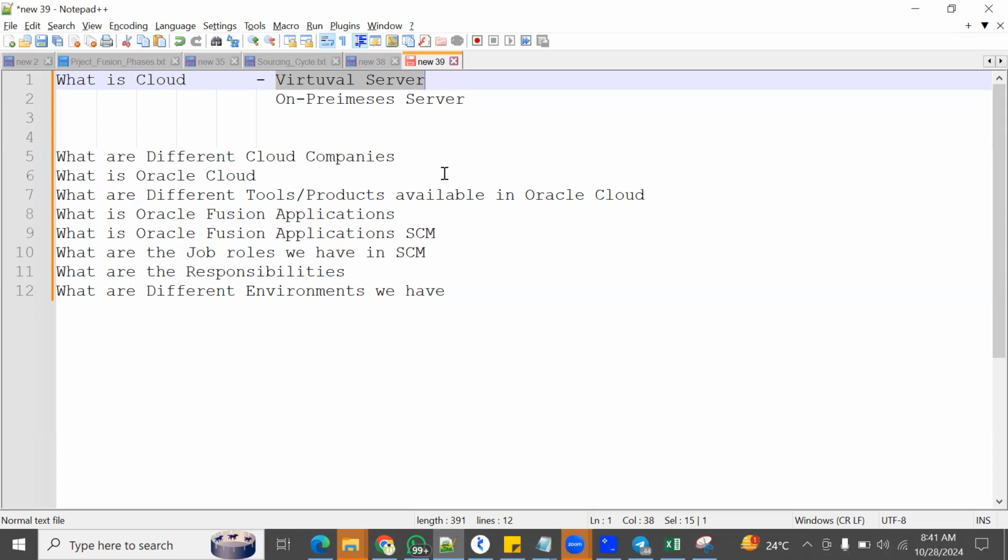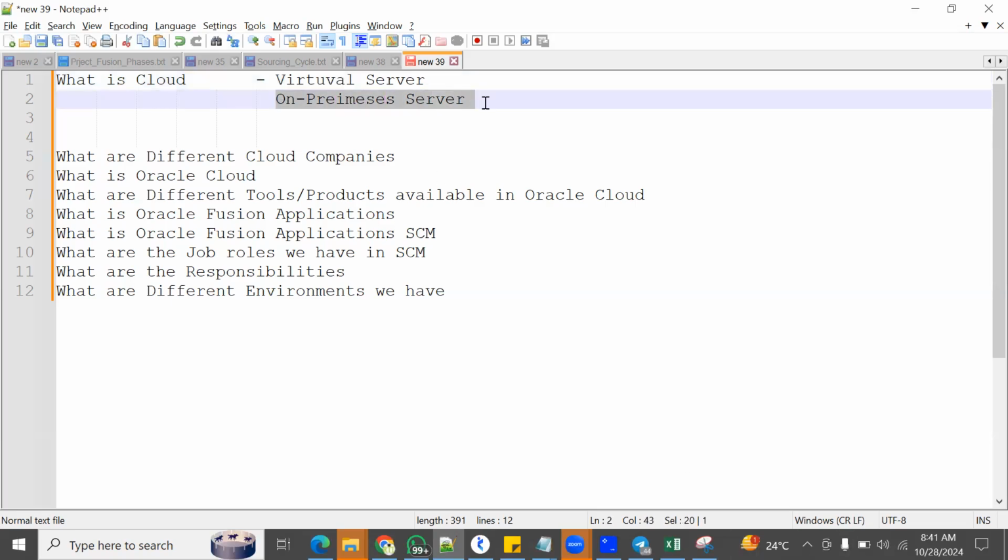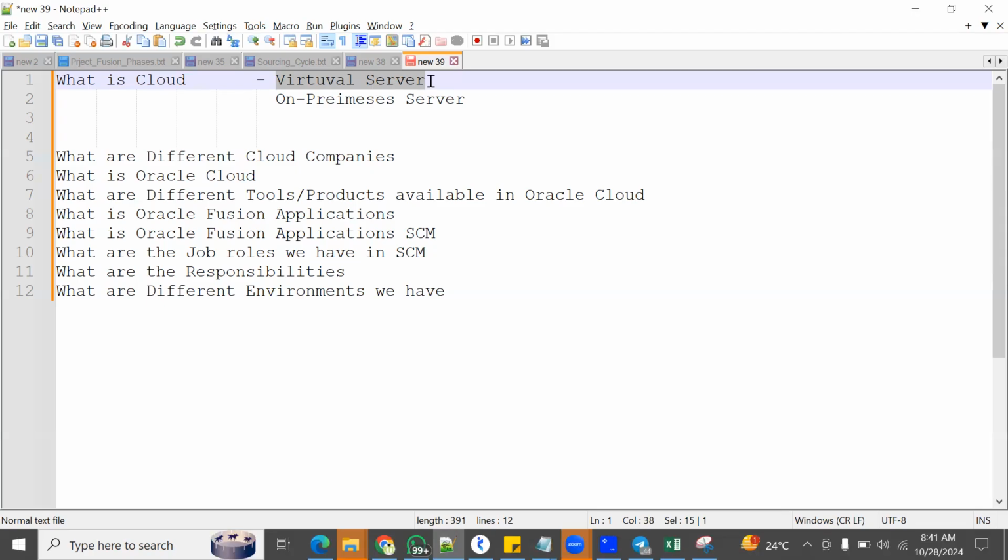When you want to decrease, that time you can go for decrease it. Okay. So basically, cloud is nothing but a server, a virtual server. It's hardware. So whenever clients are using on-premises servers, instead of maintaining their applications in the on-premises servers, they want to maintain all this business data in some other company's servers. We call it as a cloud.